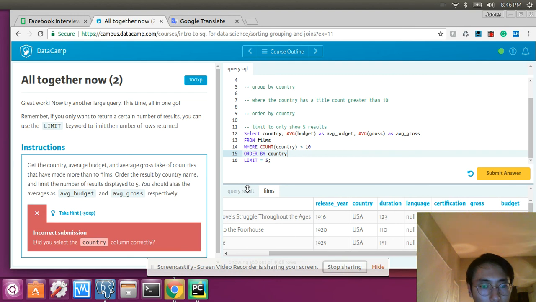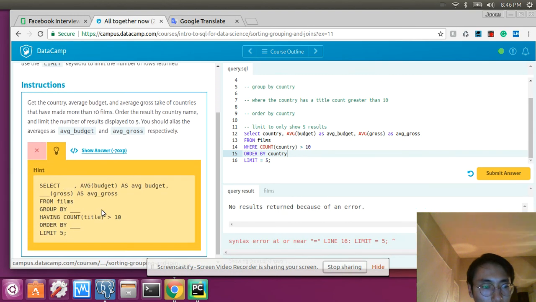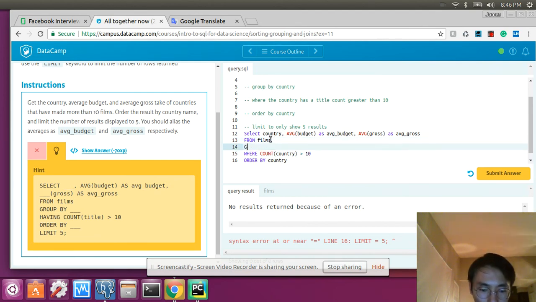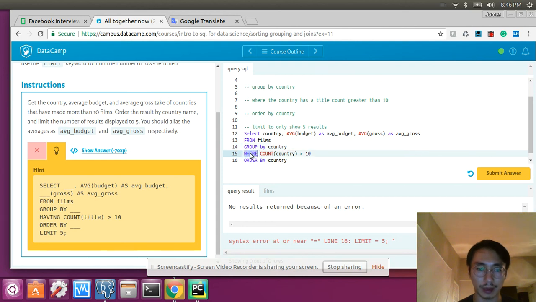And let's see. Films. Oh, forgot the group by. Group by. Because here you have a group by, because you want to aggregate the countries, so you need to group by country first. And since we group by, then we need to use having rather than where.